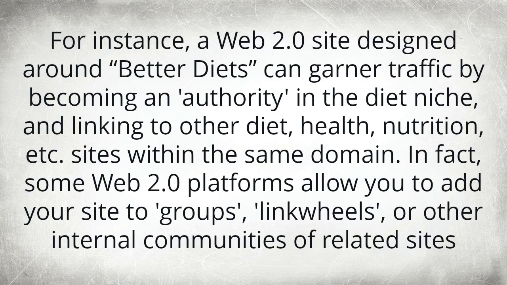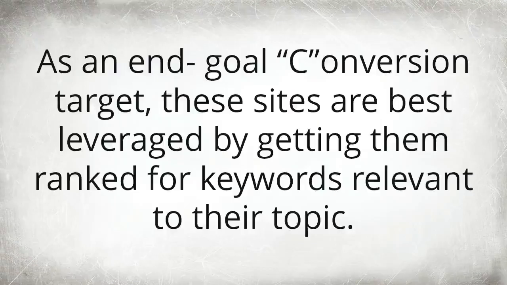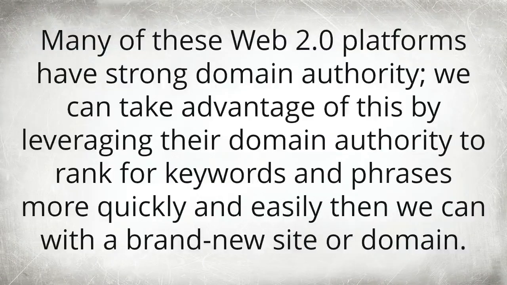In fact, some Web 2.0 platforms allow you to add your site to groups, link wheels, or other internal communities of related sites. As an end goal, conversion target, these sites are best leveraged by getting them ranked for keywords relevant to their topic. Many of these Web 2.0 platforms have strong domain authority. We can take advantage of this by leveraging their domain authority to rank for keywords and phrases more quickly and easily than we can with a brand new site or domain.